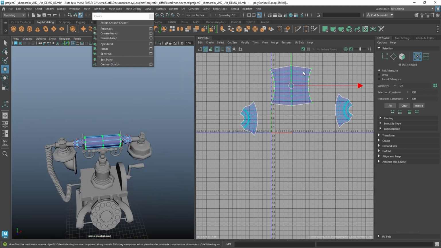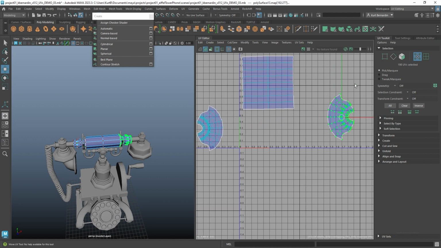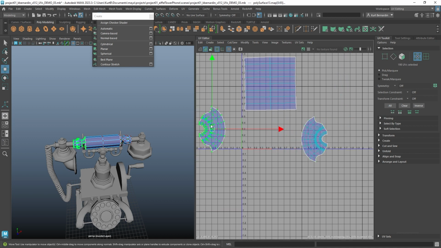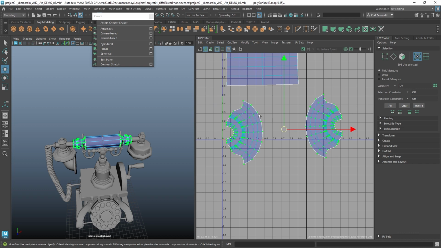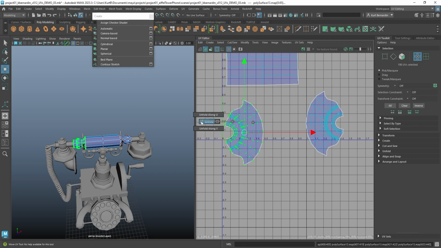This first one, if I do an unfold, it should become perfectly straight. And these pieces, if I unfold, they compress a little bit more. Now, let's say I want to recombine these, but I want to try and keep this part straight. I'm going to grab both of these pieces. Now remember, every time you unfold, it's just going to keep giving you the same exact result. So with this selected, if I keep running unfold, it's not actually doing anything. It is growing in size just a tiny bit, but the actual layout isn't changing whatsoever.